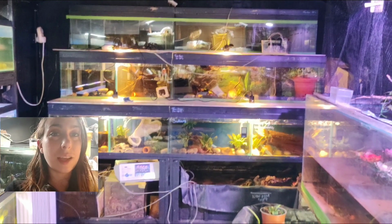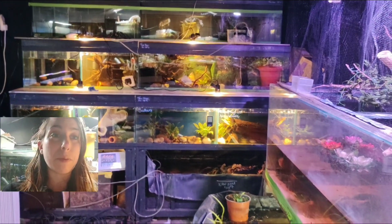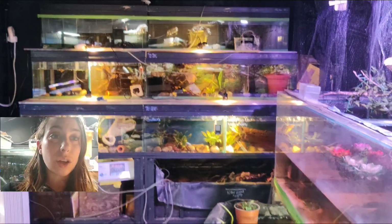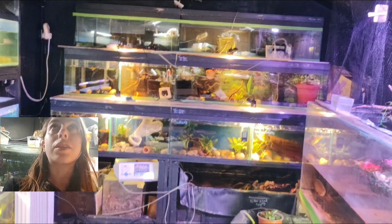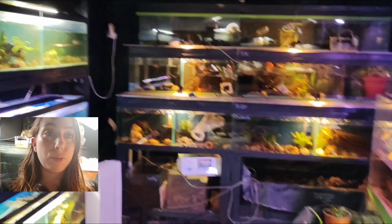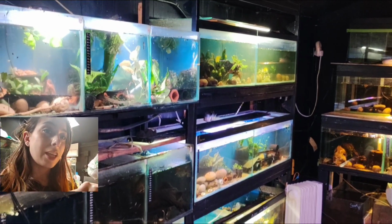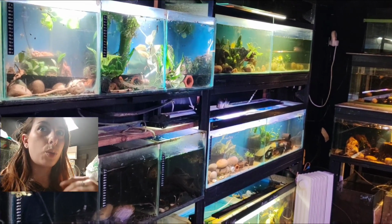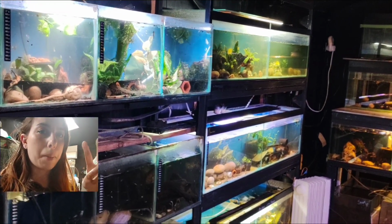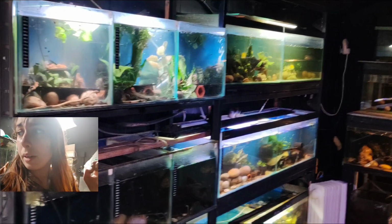But onwards and upwards, and a lot of the fish are going to be getting upgrades. I'm going to have space to set up even more tanks, and I've obviously learned a lot of lessons having this fish room for the last couple of years. Obviously this was fish room 2.0 as it was, because I started off in an even smaller building. But it's going to be really fun to do the new workshop and get that all set up as more of a permanent place for all the fish to be set up in.